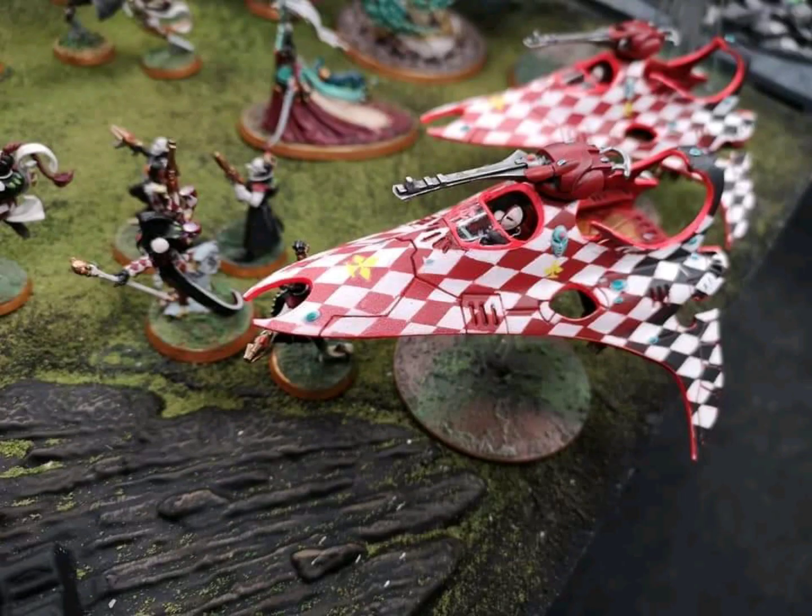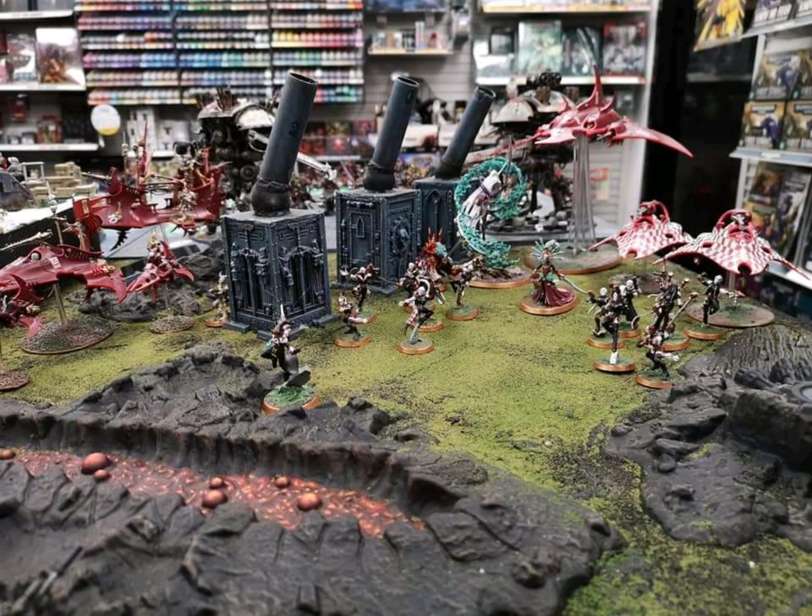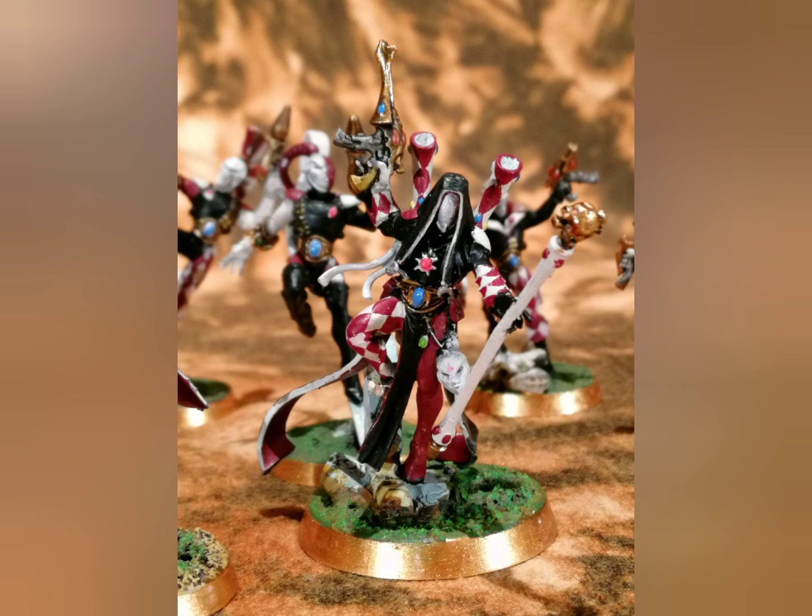Next up we have Rob Bullion's Yanari Harlequins with these really bright dynamic red, black, and white colours. I think they look fantastic. He sent me a little bit about the inspiration — he was inspired by the character Motley, and he wanted to incorporate some Yanari elements but also liked the idea of the Frozen Stars. So it's similar to the Frozen Stars white colours but with that red added in for the typical Yanari look. I love these muted colours for some of them as well. The Dracari obviously look fantastic, and the Shadow Seer with that silver mask — all of these bright colours really shining through.